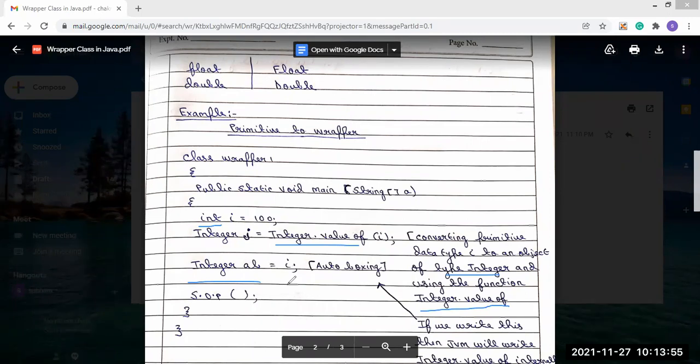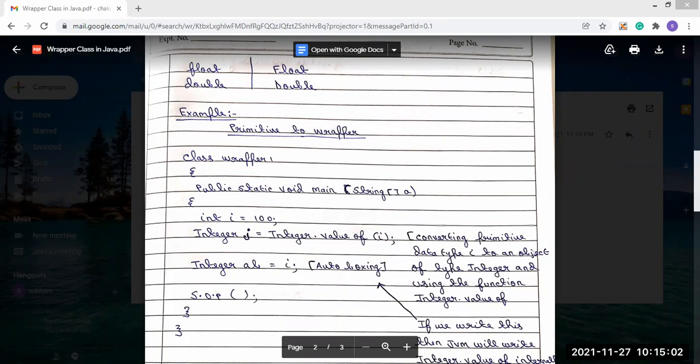So it will use Integer.valueOf internally, and this will convert the primitive data type which we are taking to the type we used. Here we have used Integer, so it is converting into Integer, and the function being used is the valueOf function. Even if we don't mention it, the JVM internally uses the valueOf function. This is called autoboxing. From the definition we have seen, autoboxing converts the primitive data type into the object. So this is the example of how this is performed.